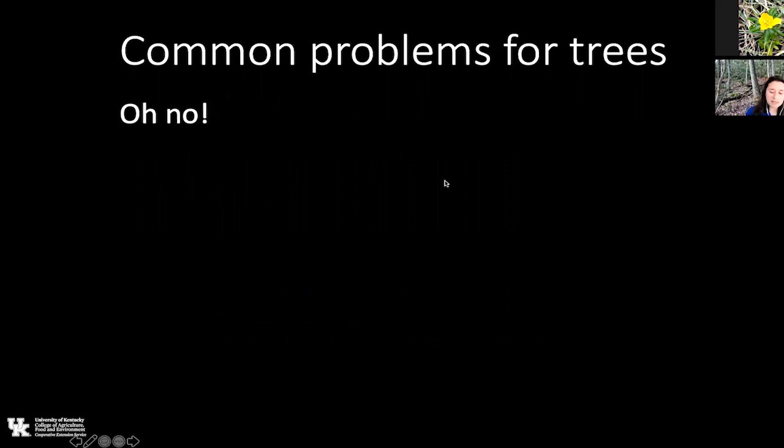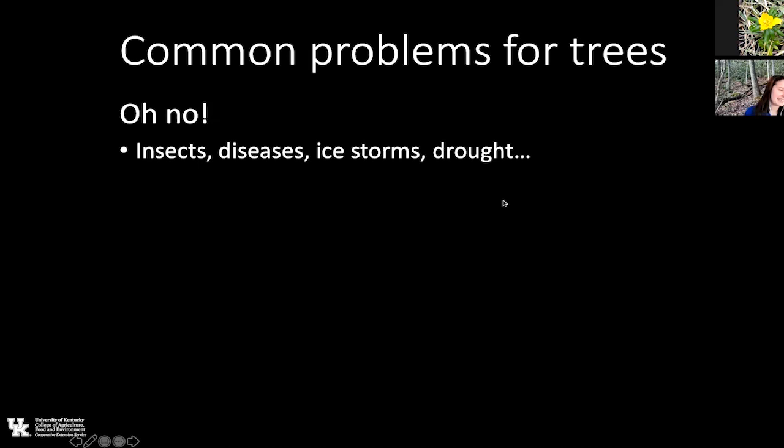The next thing I want to touch on is kind of the oh no category. So we talked about trees that are off on the wrong foot, wear and tear over time, and then you've got the oh no category. So all of the other things that can go wrong with your tree that there's really not a lot you can do to control. Things like insects and diseases and storms and droughts. There might not be much you can do to stop some of those things, but helping you recognize those, I think it's essential to determine what's the problem? Is it something that you can control, or is it something that you can't really impact? So it's all about promoting the health of those trees or thinking about what comes next.